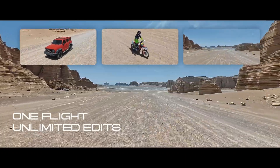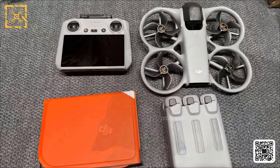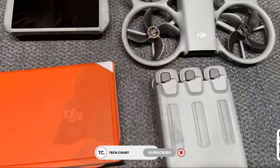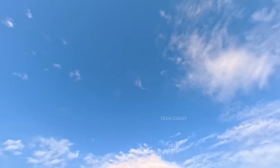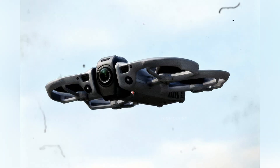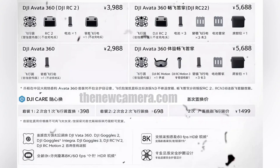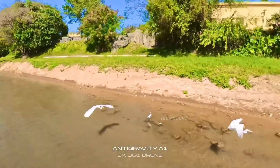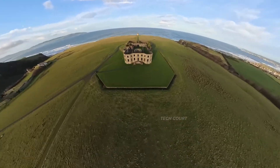One of the images also quietly shows a three-battery charging hub fully loaded. DJI doesn't usually show accessories like that unless they're finalized, and it strongly suggests fly-more bundles will be available right from launch. When you step back and look at everything together — the frame design, airflow decisions, camera mechanics, controller behavior, pricing structure, and bundled accessories — this doesn't feel like a product that's still being figured out. It feels ready. And once a product feels ready, the next question isn't what it is anymore; it's when.